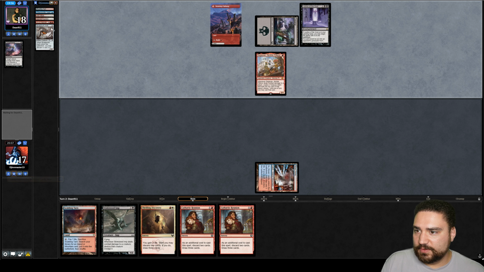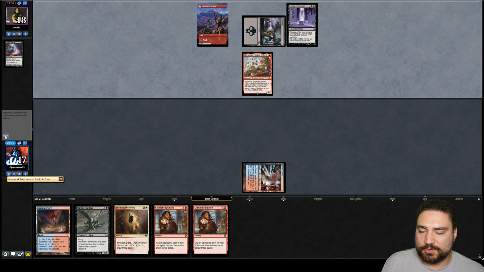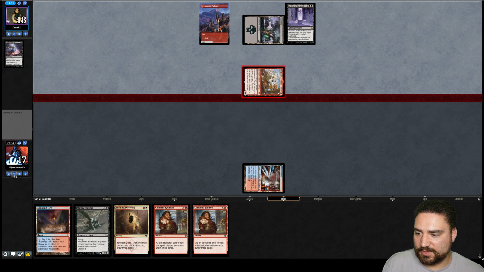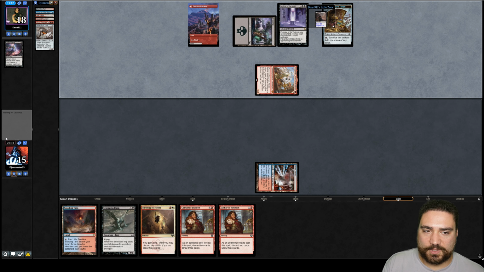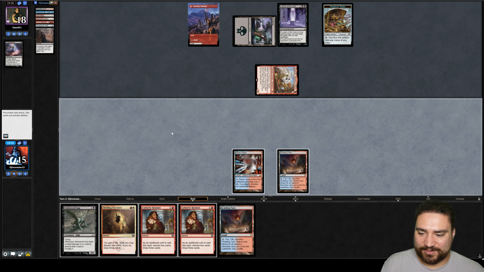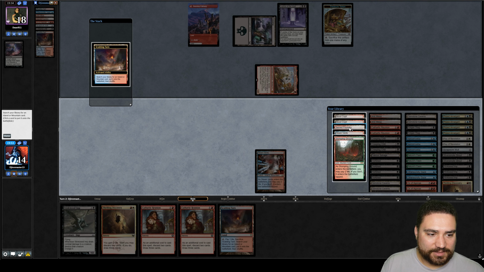All right, what did he get rid of? He got rid of the Scrapwork Mutt because he wants to hit me with a Ragavan. Sure, hit me with Ragavan. Do it, big guy. If he exiles one of my hate pieces, I'm gonna be sad. What does he get? Creeping Chill, that's fine. I'm happy not drawing Creeping Chill right now. Come on, deck. A fetch land. That does mean nothing. So I'll just fetch and get Sacred Foundry.